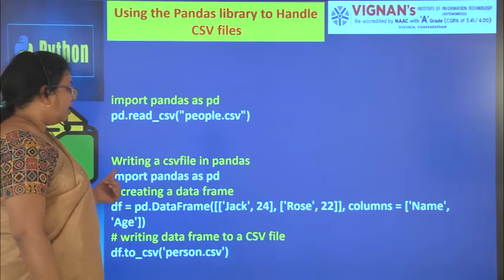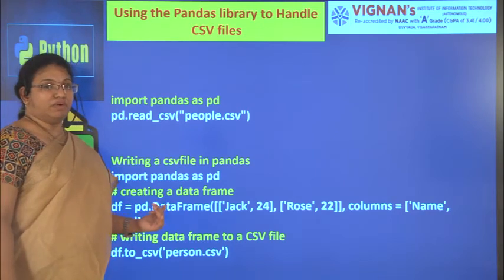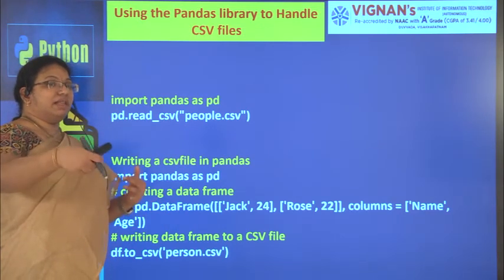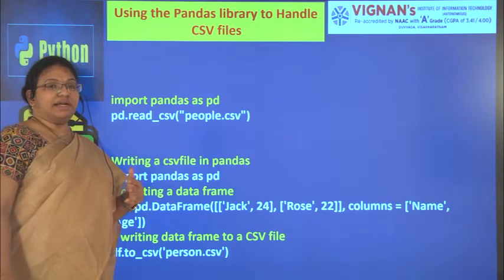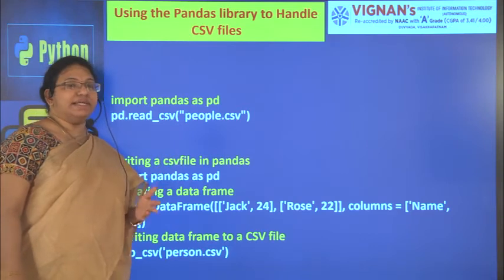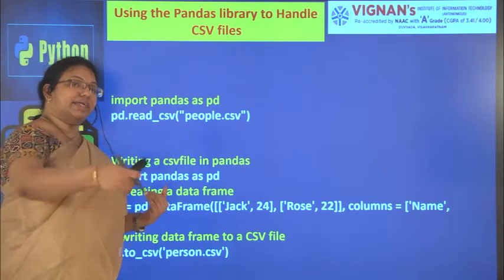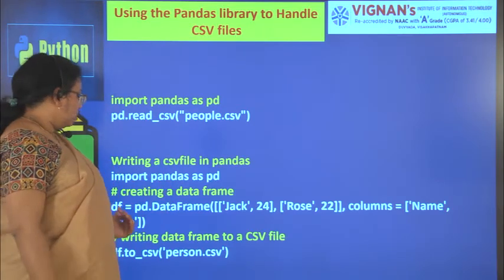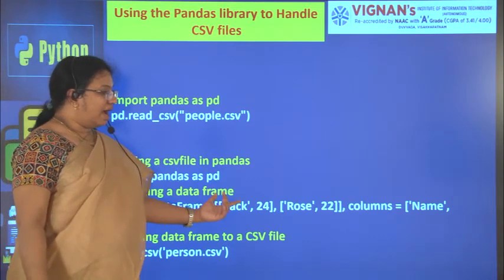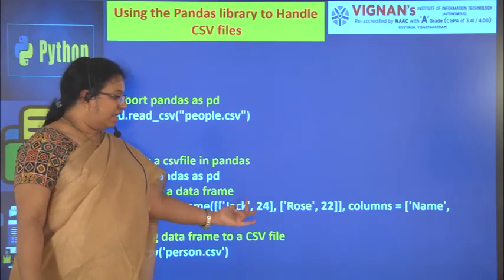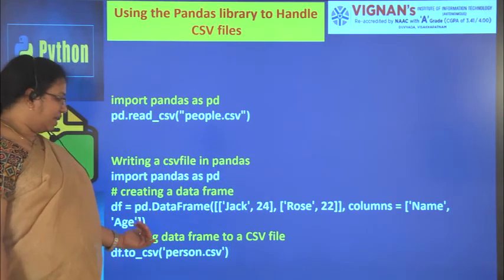Now we are seeing here, first we will be importing pandas. Now I am going to create a data frame. Anyway, we will be learning pandas in the next session. In pandas we have three different types of data structures: series, data frame and panel. The data frame we are using here in order to store the data. So df, the data frame, is equal to, I am creating here a data frame, and the data frame consists of name and age. The names of the columns are name and age.